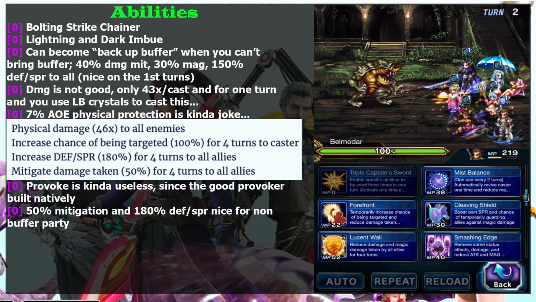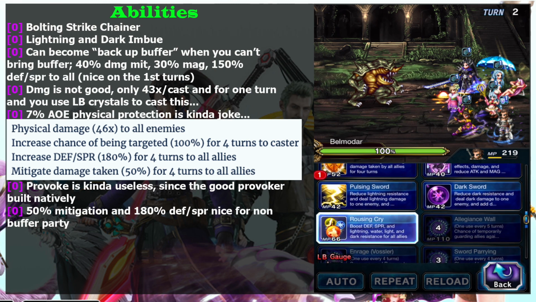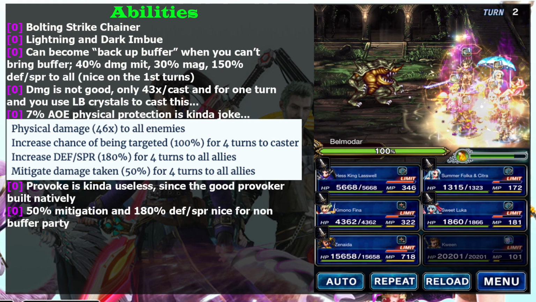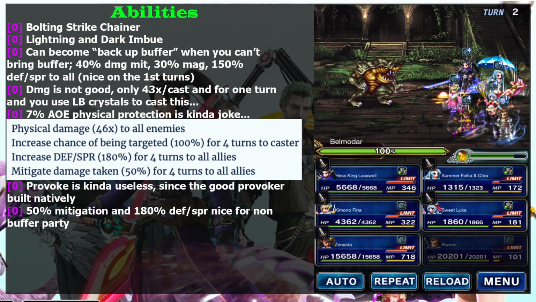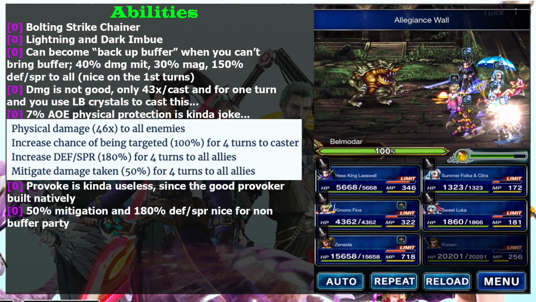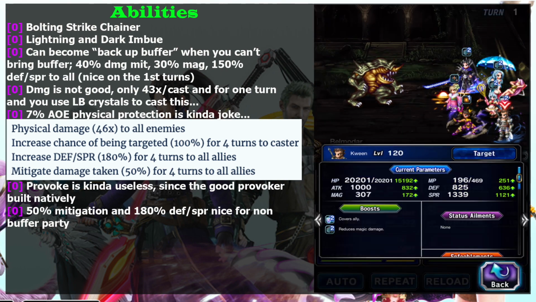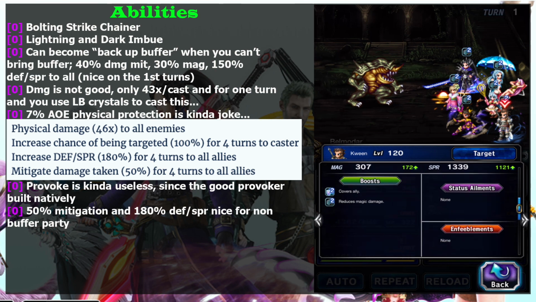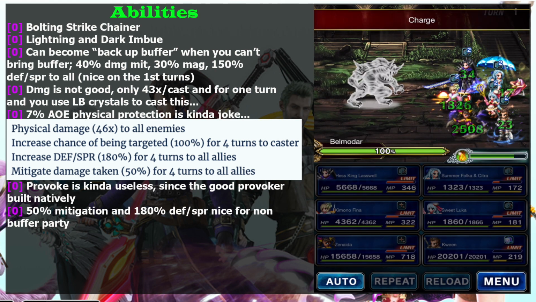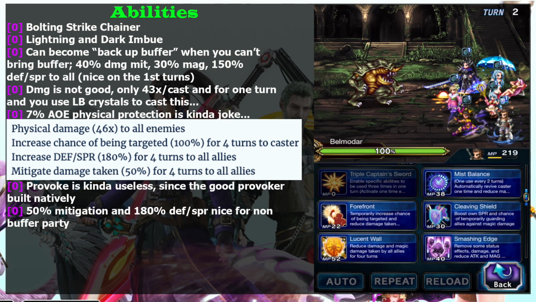But the provoke, I must say, is kinda useless because, like I said at the beginning, you have 100% innate provoke if you use him as a provoker. For Secretary Charlotte, her LB casts AoE magic cover, which cannot be obtained innately. So it is a different case for Vossler. I must say this limit burst is good, but the provoke is not useful.